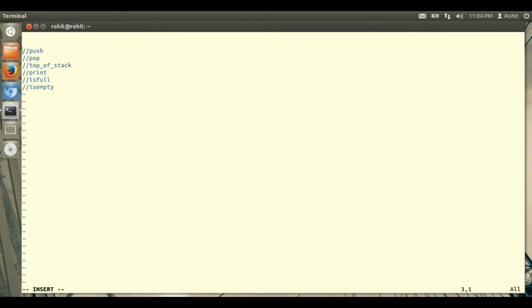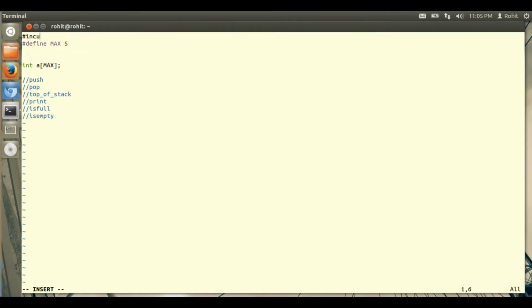Now, as I said, we'll design this stack implementation using an array. First we need to declare one array which has to be global, because all the functions need to access it. Otherwise I would need to pass the array, or the address of the array, as an argument so that all the functions can access it. Just for simplicity I'll declare one global array. Here I will provide some max size so that I can check whether my stack is full or not, and I define this max as 5 using a macro.